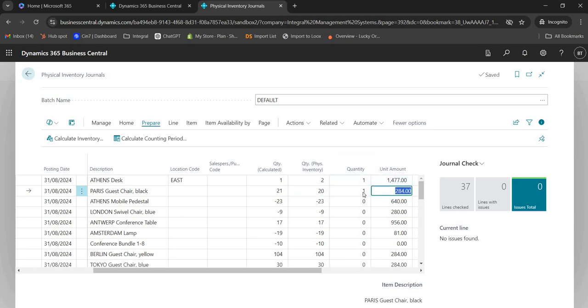So you can see another entry has been created on the quantity level. So I'll post this journal and see what changes have happened on the inventory, and let's see how it's recorded in the item ledger entries. I'll post this document.